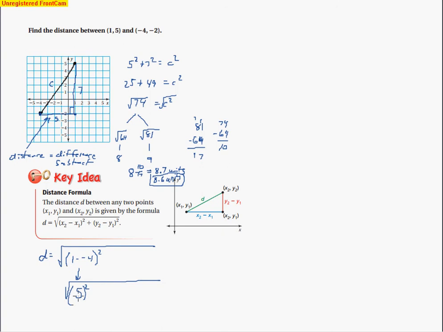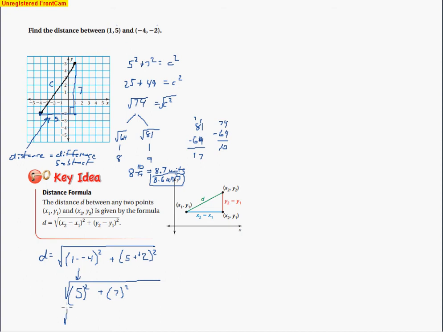And you're not really concerned with the negative sign. You just want what that difference is, and the difference in this case is just 5 spaces. Well, let's take a look at the y components. From 5 to -2, you see how that's 7 spaces. If I did 5 minus -2, add the opposite, that makes 7. And even if it was -7, when you square it, you'll get a positive.